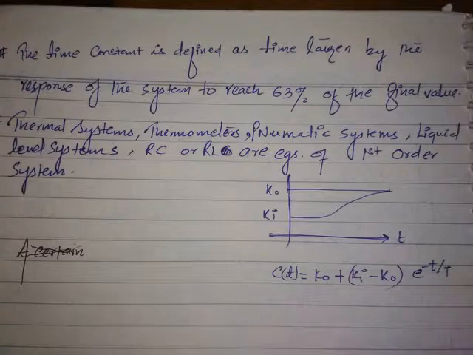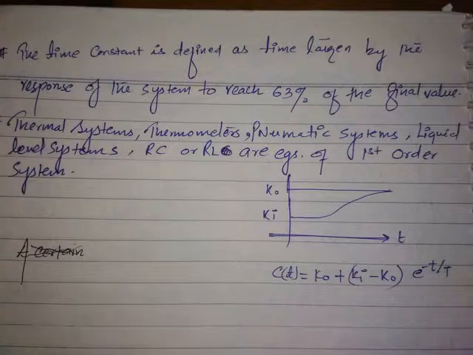If the response of the first order system is starting from 0, then this is the expression. But the response of a first order system has already gone to some value, some 30, and then it is reaching a steady state value of 100. If it is going like that, this equation is slightly modified to define the dynamics of such a response. Response 0 से शुरू हो रहा है, ये expression है. अगर response कुछ arbitrary value से शुरू हो रहा है, 30 degrees या 20 degrees से शुरू हो रहा है, then this expression is slightly changed.